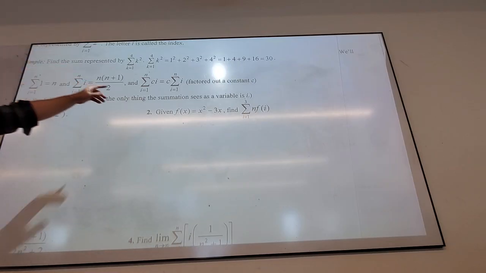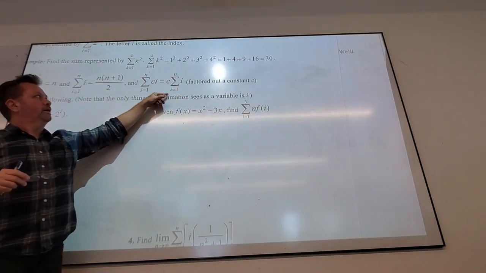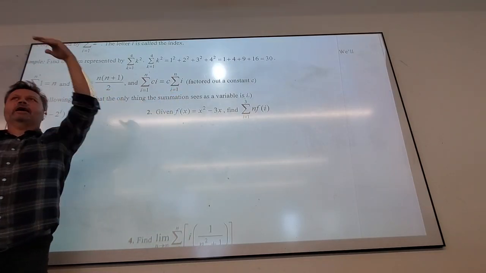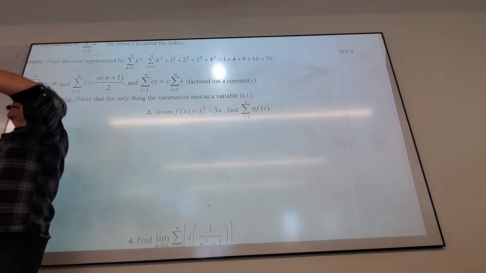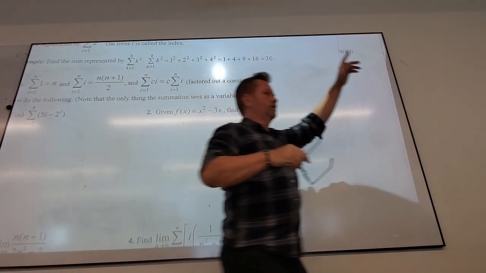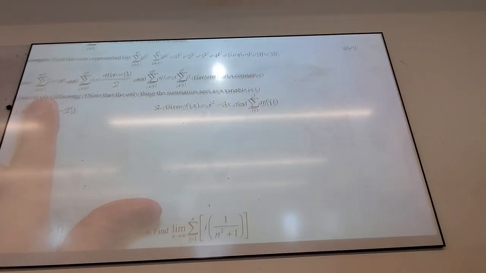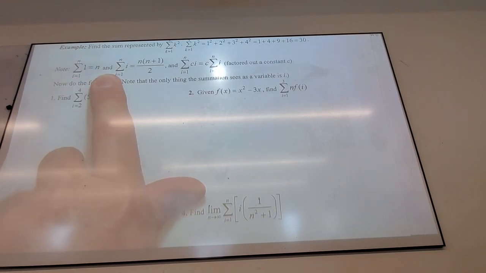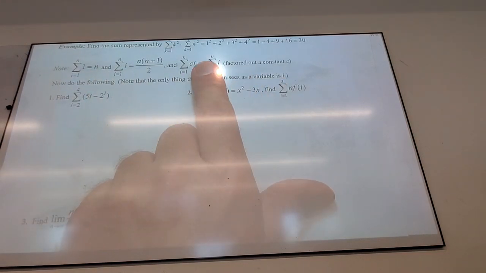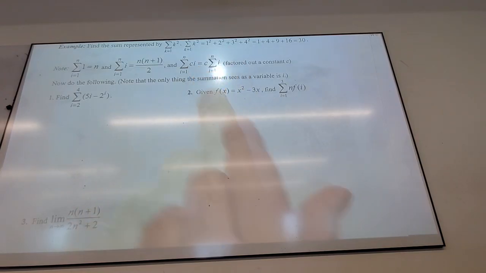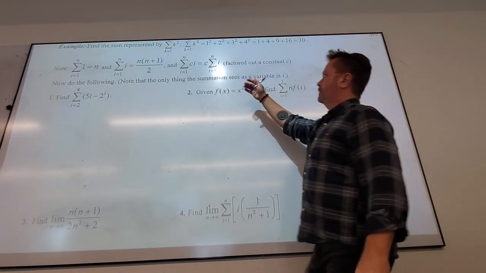And then this last piece we already talked about, right? If I added up c times i, the answer is c times the sum. So if I have c times something, I could factor the c out. And by the way, I basically just gave it away.